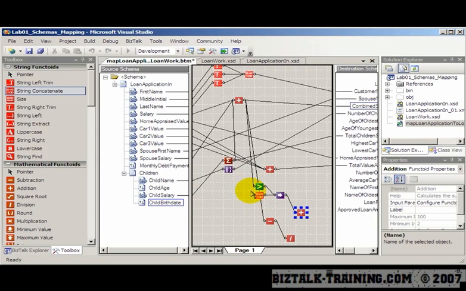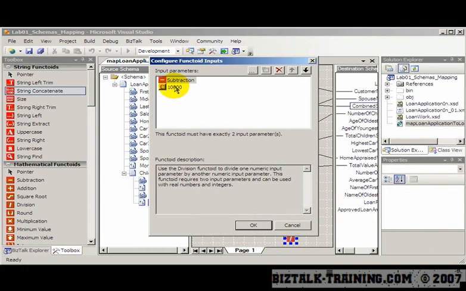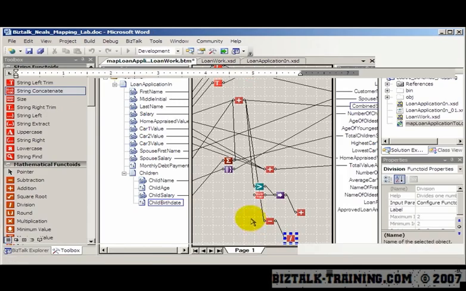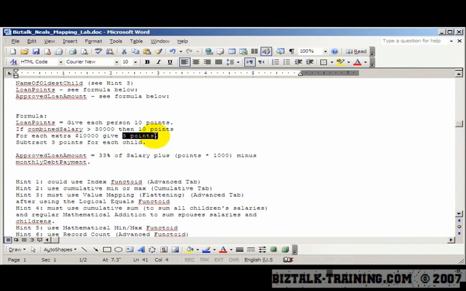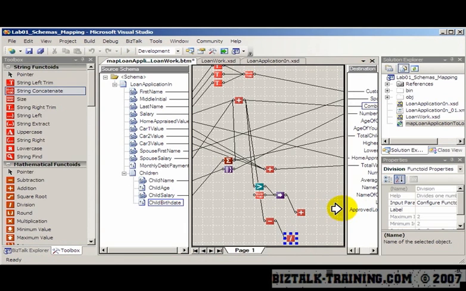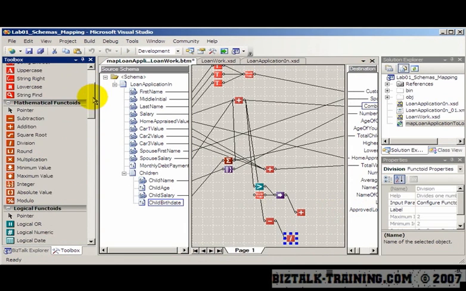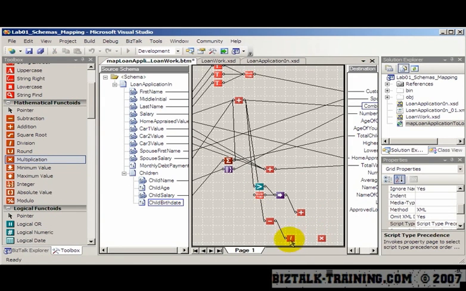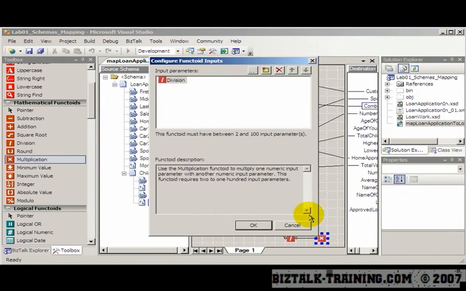Okay, so now back to our formula. We divided by 10,000. So that gave us a number, which would be the number of 10,000s they have, and they get 5 points for every set of 10,000 they have. So that would be a multiply. So basically, we're going to take this and then times 5.